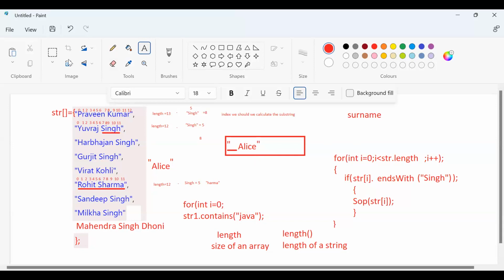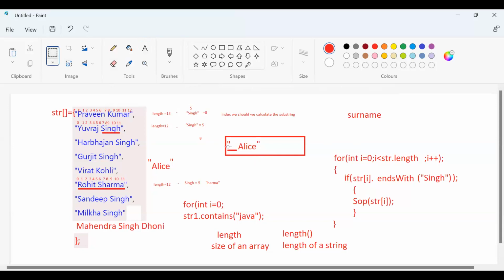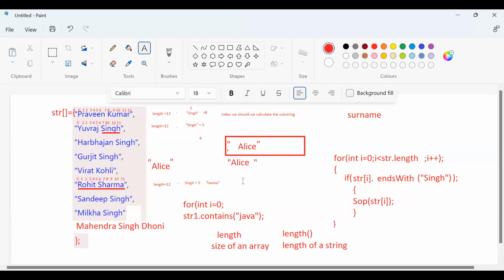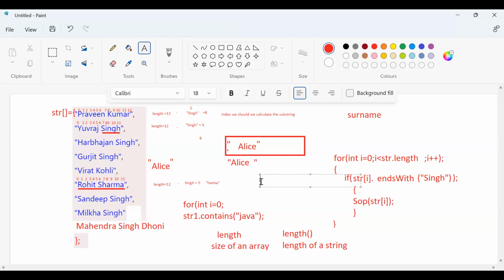So my string should not consider the spaces at the start, correct? It should remove that space. Similarly, if by mistake I enter Alice and at the end give a space, should these spaces be considered? No, sir. They should be trimmed. But trim will not trim the space in the middle.